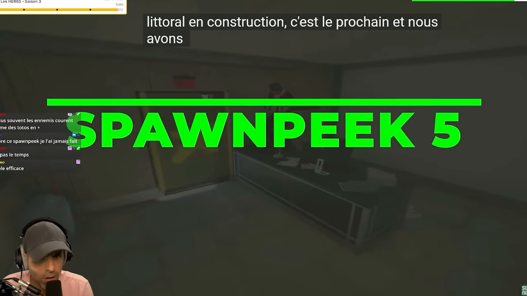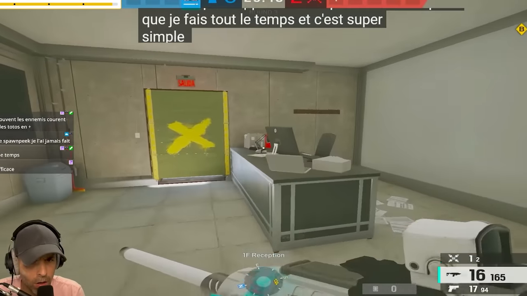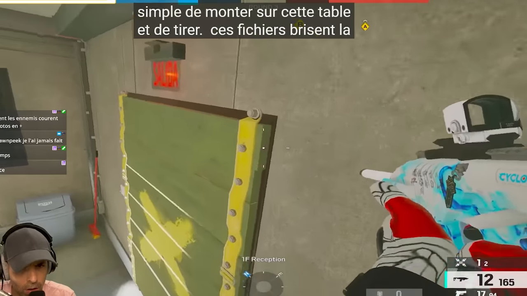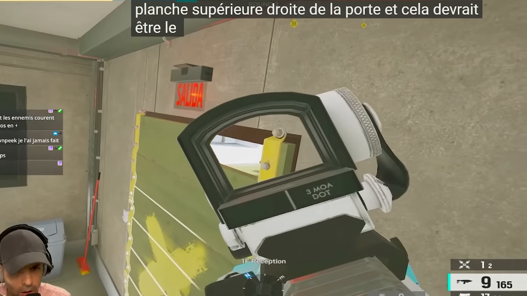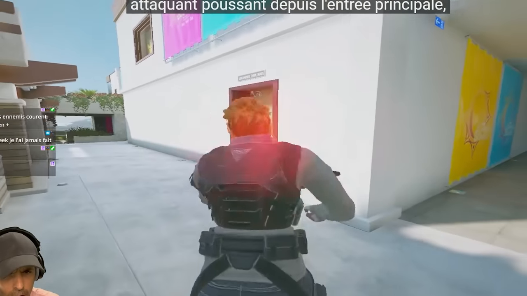Coastline is next, and we got a spawn peek at the reception door that I do all the time. And it's super simple to do. Get on top of this table and shoot out these files. Break the top right plank of the door, and that should be it. You will definitely catch any attacker off guard pushing from main entrance spawn.